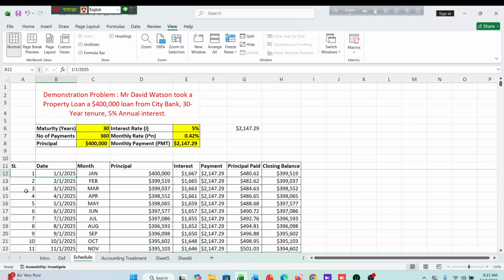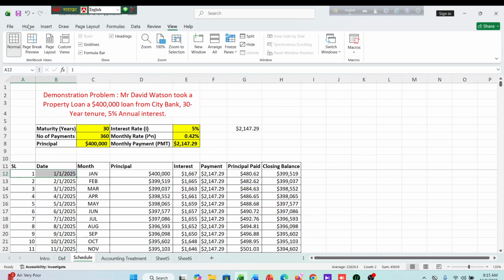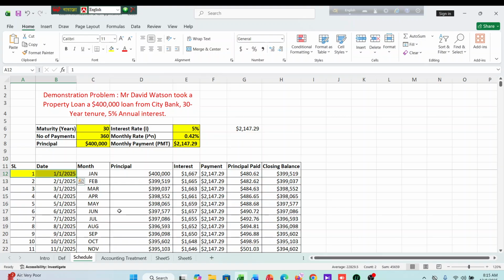Okay, fine. And on which date do we have to pay, or which date did we take the loan? Suppose we took the loan on 1-1-2025. This indicates the day the bank is disbursing the loan to me. And the month indicates, over every year, in which month, what is the remaining loan size.